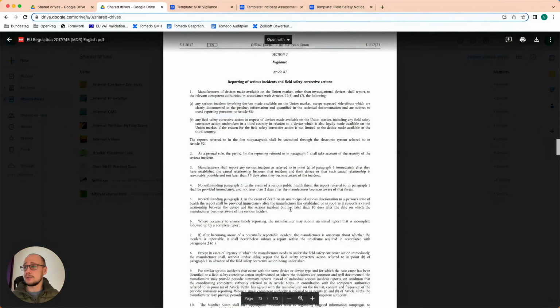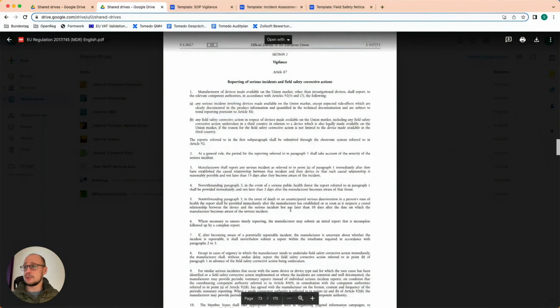But as you can imagine by now, your general obligation as a manufacturer is to identify potential threats resulting from the use of your medical device and to take appropriate actions on that. Now, let's already close that chapter of regulatory theory, and let's take a close look at the process steps you will need to follow in order to comply with those requirements.